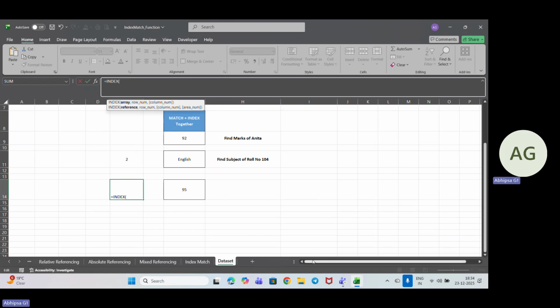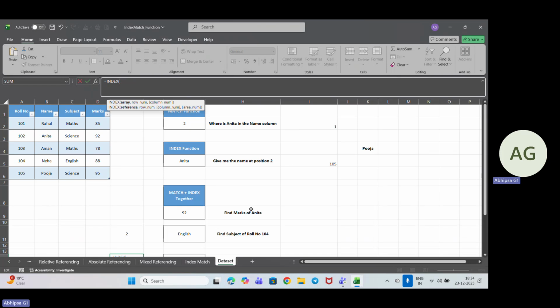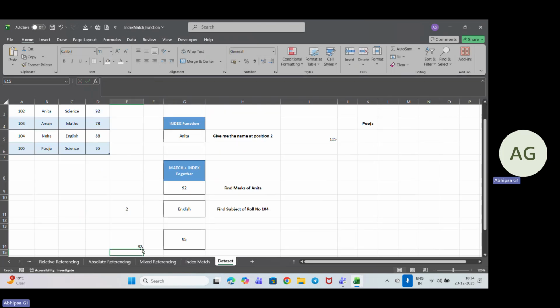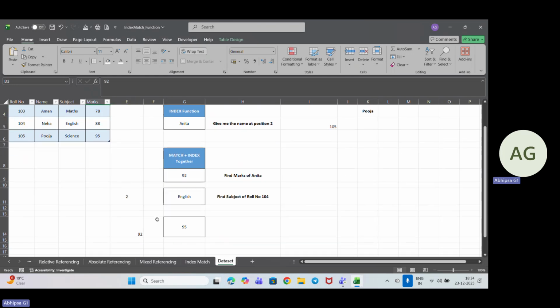Now I want to find the range because I need to find the marks of Anita. So I'll just use it, take the position to be 2 and hit enter, right? So I have got the marks as 92. So separately also we can do it, but we want to do it together. That's why we have used match plus index together, right?